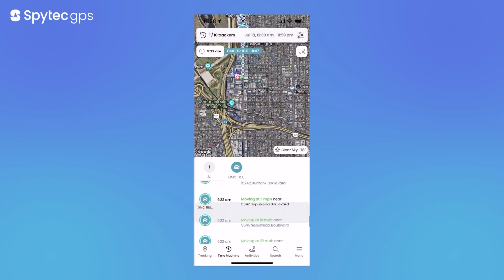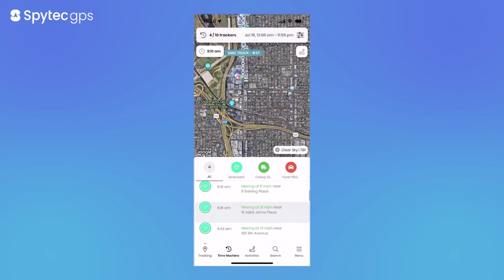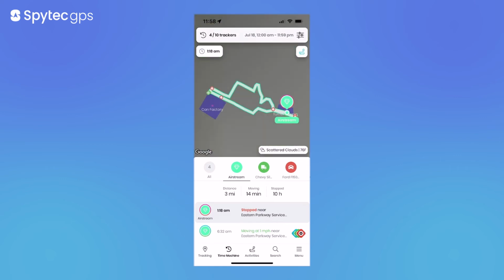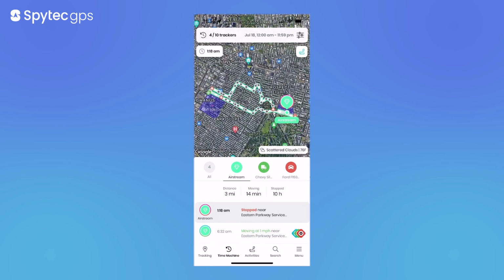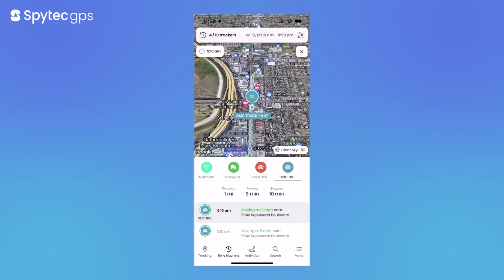Time Machine allows you to look at a 24-hour period of time. You can, if you wanted to, add in even more trackers. So now we're looking at the totals of all 4 of our trackers. They've been moving a little bit. They've covered 4 miles. And you can tap through each individual one, and you can see that information about each individual tracker as you tap through. So here we can now take a look at, these don't have any activity, but this one does, and it takes us right back to it.